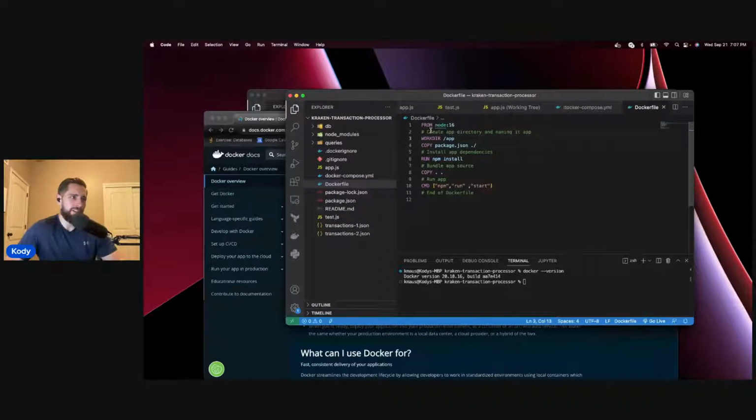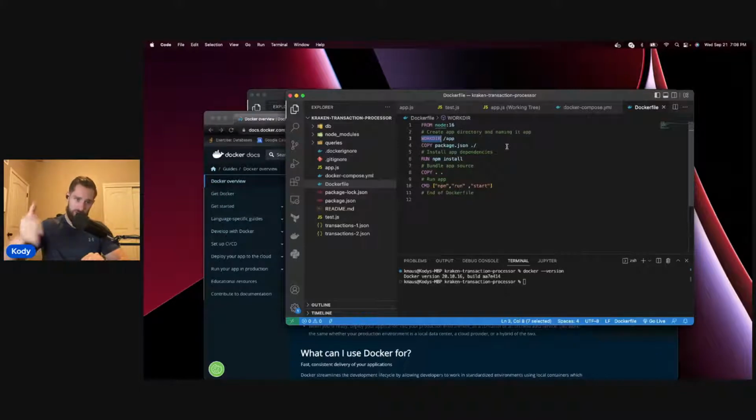Another thing you're going to define is the work directory inside of the container, right? So this work directory we're going to call /app. And essentially that is the root directory of our Docker container. Because remember, a container is just a virtual machine, right?